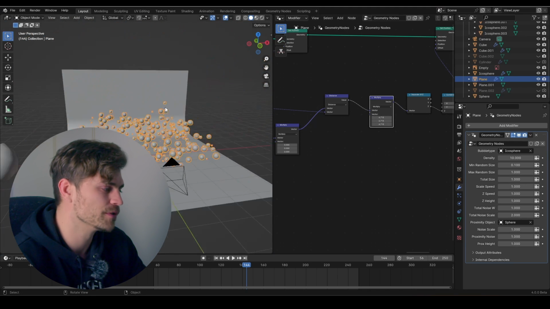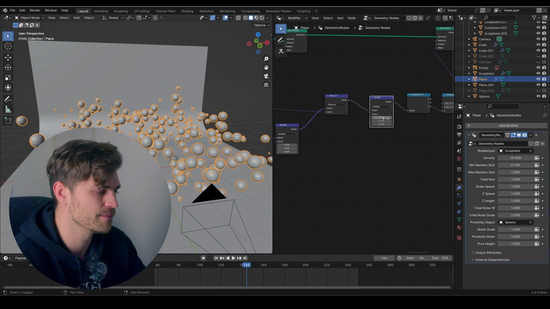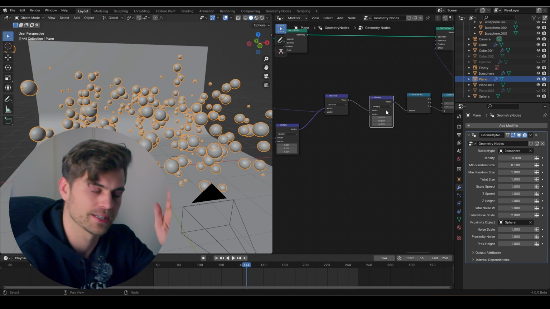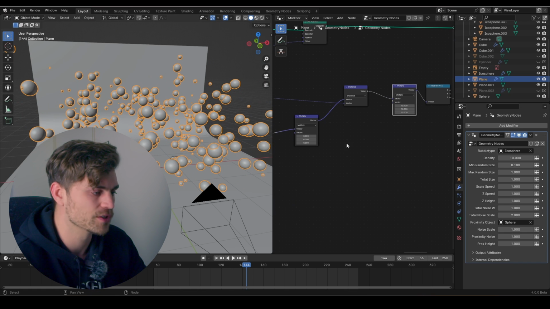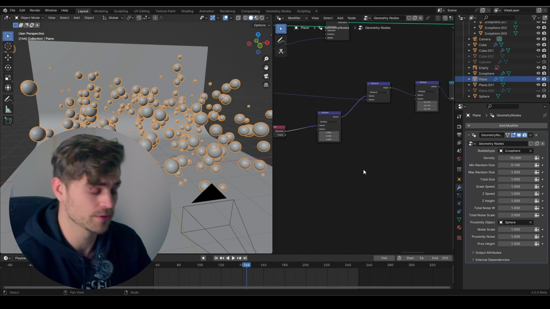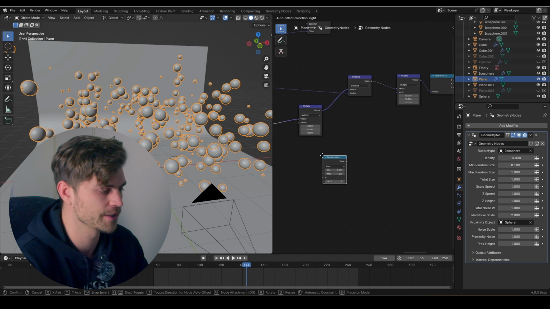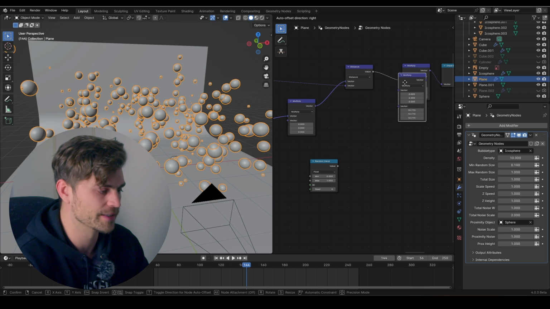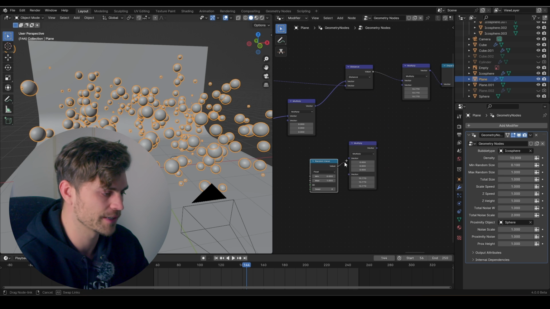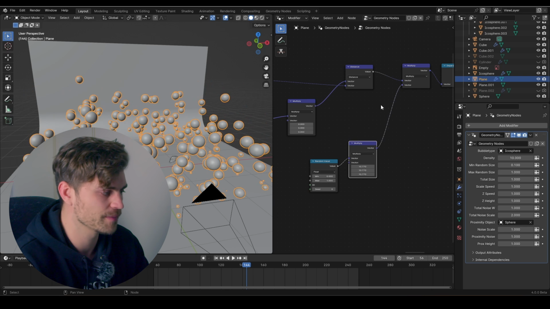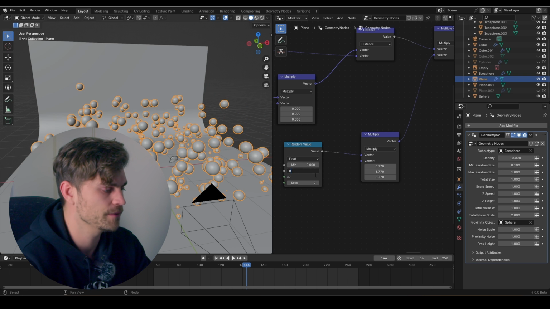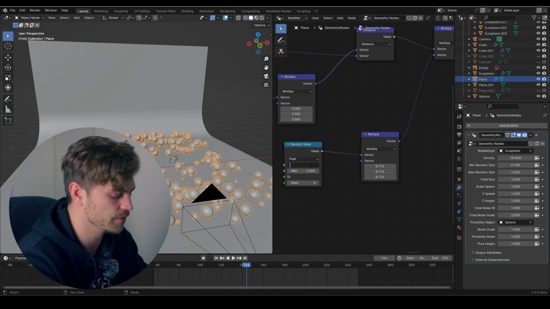But we don't simply want to move it in the z-axis in that fashion, because right now it's like the rocket again. So we want to make this random once more. And how am I going to do that? Well, we're going to add a random value node once again. Random value, duplicate this multiply, vector into the vector, this multiply into that multiply, and I'm going to set this to 0 and this to 0.46.